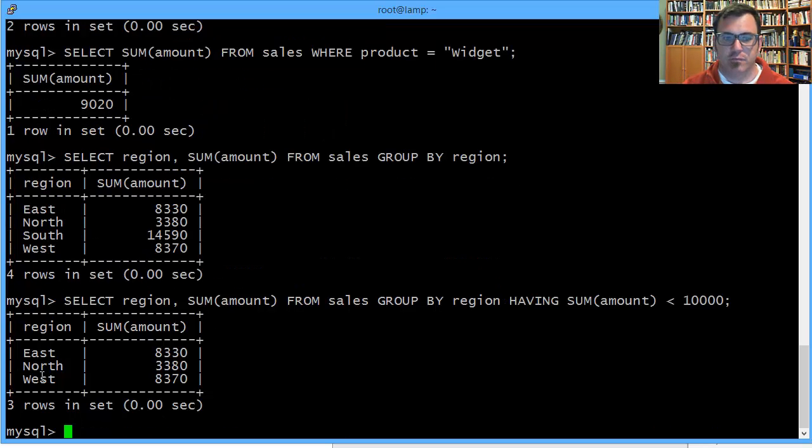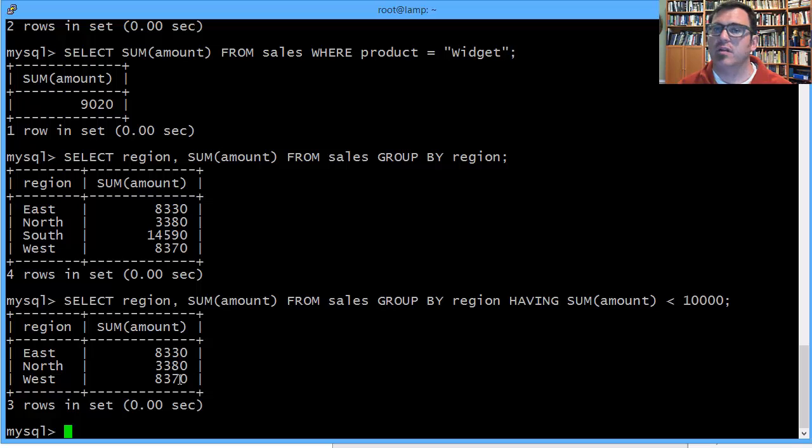And sure enough, we have excluded from our results the South region because the South region is not underperforming according to that criterion. Could we have recreated this result without HAVING? No, we could not. There's no amount of WHERE using that is going to enable you to do that. Okay. We've had WHERE when we're only interested in looking at widgets. We've had HAVING when we're interested in both products, but only from underperforming regions as determined by their total sum sales.